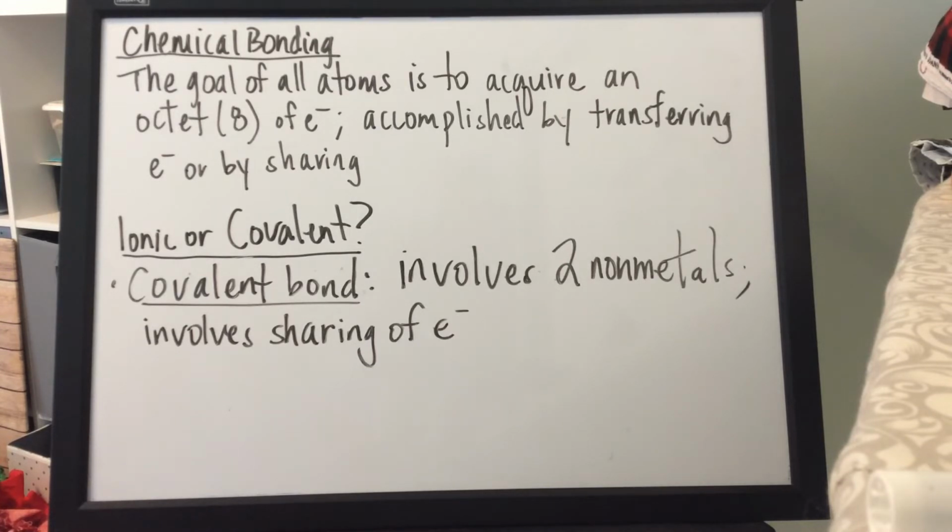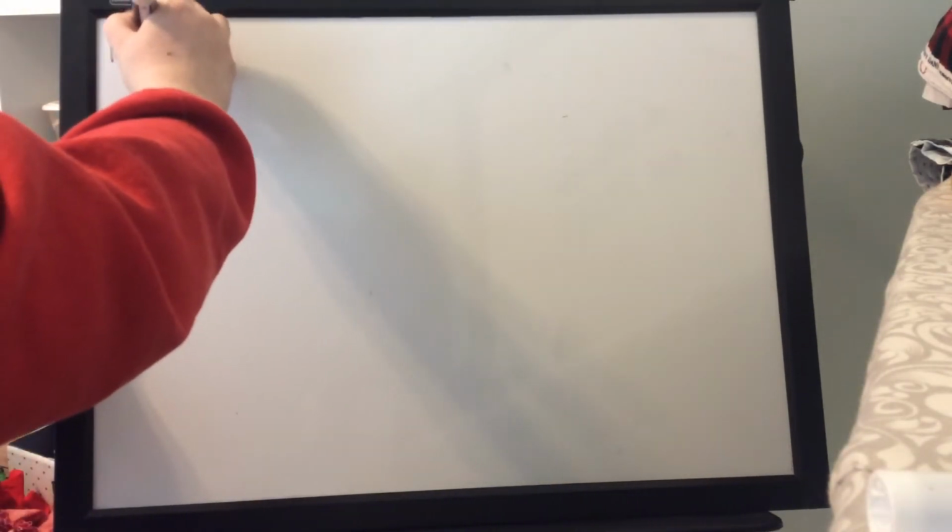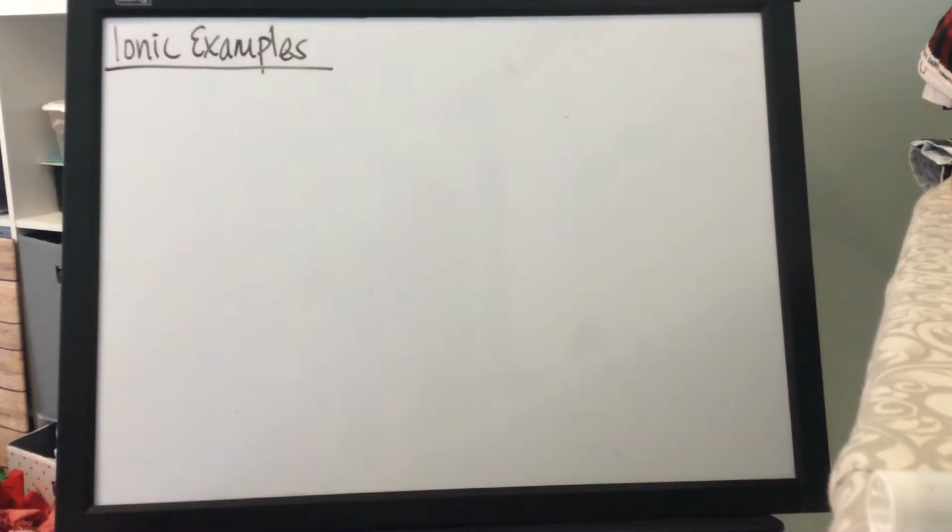And that might seem like kind of an interesting idea, and we'll get into specifics of that later on. But so ionic and covalent are totally different. They involve 2 different types of atoms. And so we will quickly learn how to differentiate between the 2 and how to discuss whether or not a bond could be ionic or covalent. So that's the next part of your note paper, a discussion of some ionic bonding examples. And then in a minute, some covalent bonding examples.